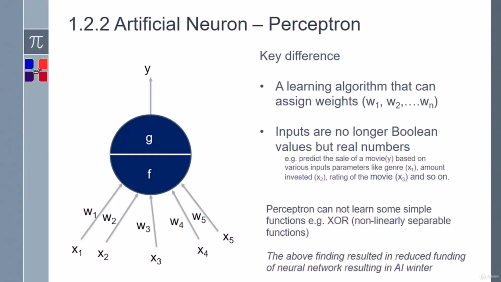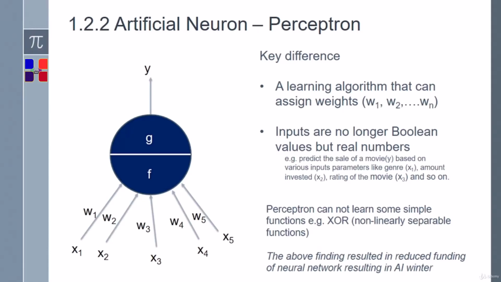And again, using this, you can create all the logic gates. But even the perceptron model was not able to solve the XOR gate, right? And then it resulted in a lot of criticism of this model. A lot of people said that the perceptron probably cannot solve most real life problems. And that was a time when funding in AI projects dwindled. In fact, this happened many times in history.